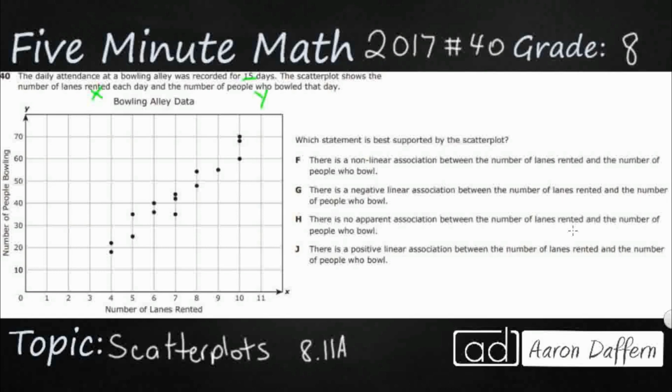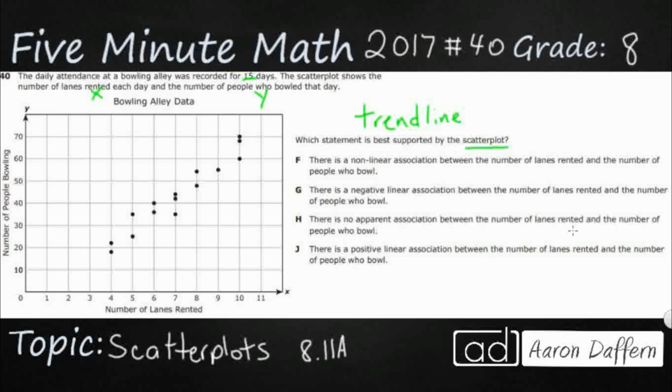We're really looking to see, are we seeing any trends in this scatter plot? So it's a scatter plot, not necessarily a traditional graph where you're going to find a linear equation. So we can't break this down into a linear equation. It's not a function, right? Because we've got multiple dots on the same x coordinate, so it kind of fails that vertical line test. But it is a scatter plot, which means it's messy, real-world data, and we can find a trend. So that's what we're really looking for. We're looking for a trend line. So is there something visually that lets us know that there is a pattern here?